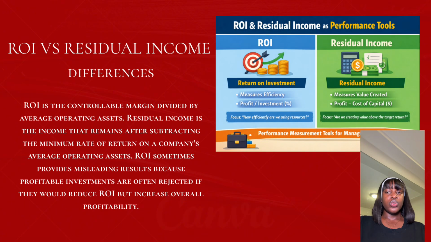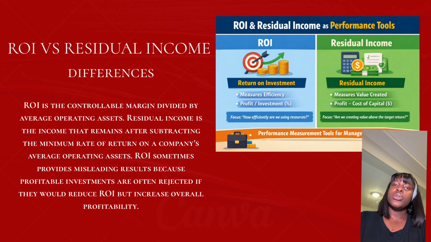Now let's move to the performance evaluation tools. As I mentioned earlier, we are going to be discussing two, which are ROI and residual income. ROI is return on investment, and the main basis for evaluating the performance of a manager over an investment center is called an ROI. ROI is a useful performance measurement because it shows how effectively the manager uses the assets at his or her disposal. ROI usually answers the question, how effectively are we using our resources?